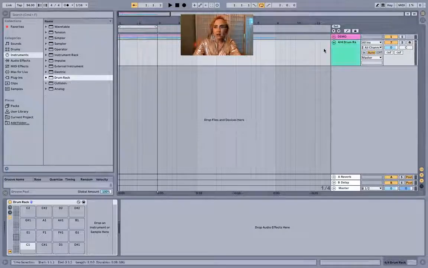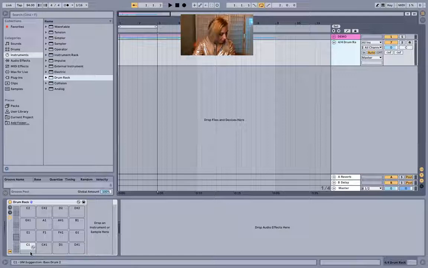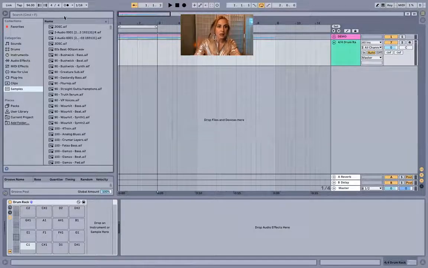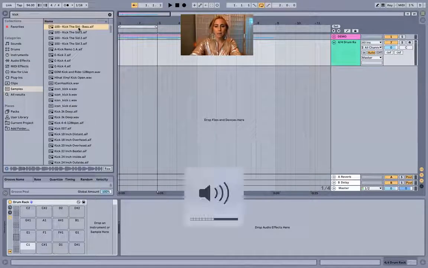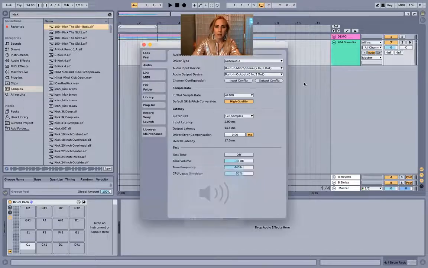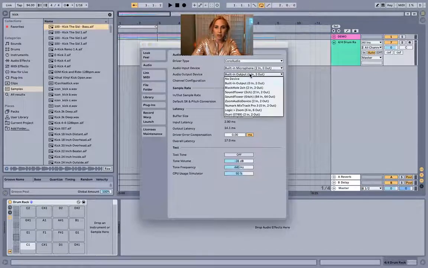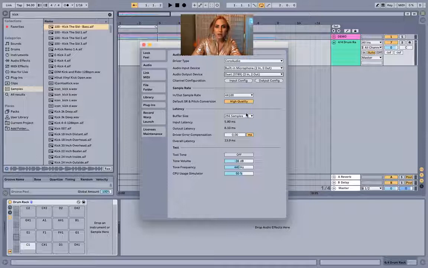So here in our drum rack, we have these empty parts of our instrument rack where we can drag in samples. Let's start with something really simple, like samples that come with Ableton. So they're free. So you can go to samples and then just search. We're gonna want a kick. Let me change the sound a little bit so you can hear it.